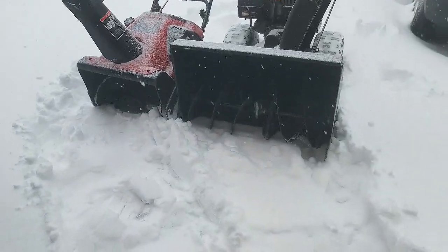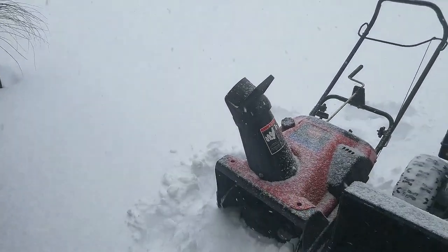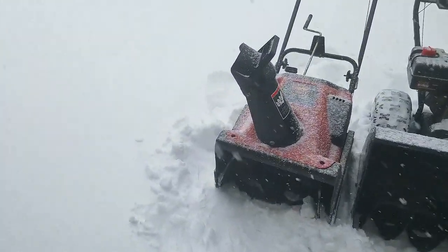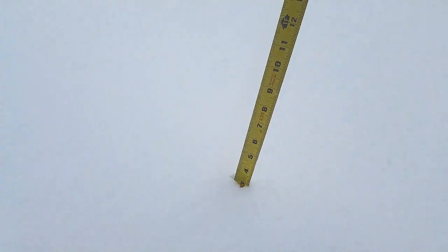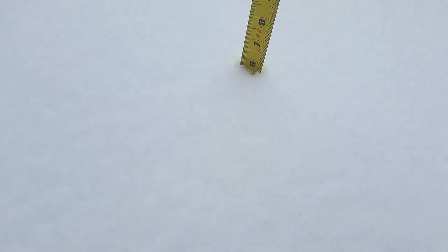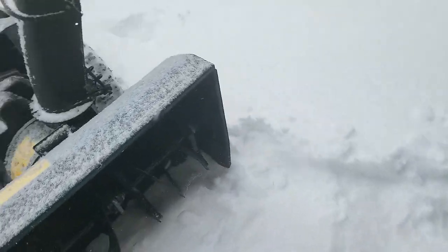Alright guys, so welcome to Snowmageddon 2022 here in Southern Ontario. This amount of snow we typically don't get in one sort of dumping. I just wanted to get a quick measurement on how much snow we actually got. So there you go. We're looking at about 6 inches of snow overnight, which is quite a bit for our part of the country.